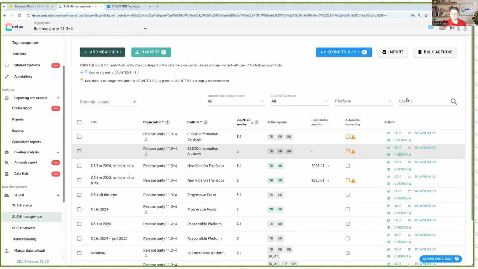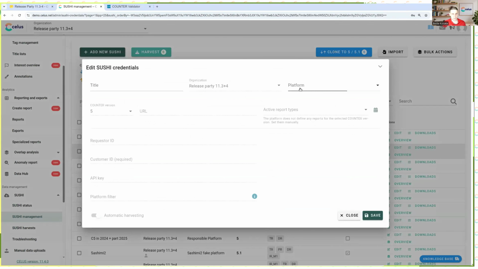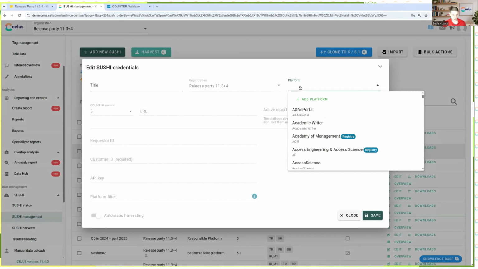Then there are some other things that are related to SUSHI, which are not really about counter 5, counter 5.1. As you have already seen, there has been a change in how the UI of the SUSHI credentials looks. And what we have added are hints about the format of the expected requester ID, customer ID, and so on.